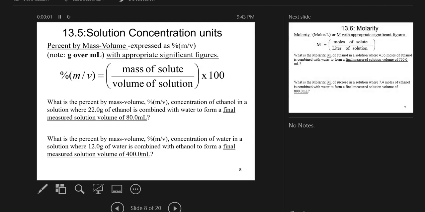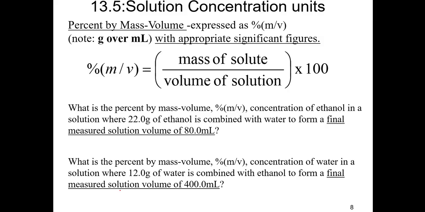This next one is a combination of volume and mass. Or let me say that another way: mass of solute divided by volume of solution. Now, because we're dealing with volume of solution and we learned it's not additive, I have to provide it for you. So in this case, I provided it for you. The calculation is very simple. The only difference is we're going to use grams and mils. But calculation-wise, it doesn't get any easier than this.